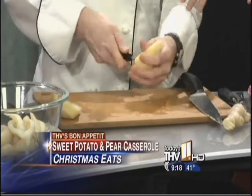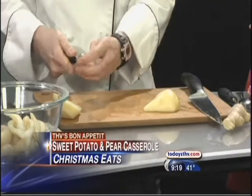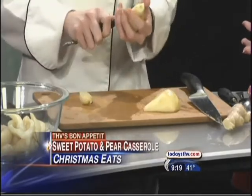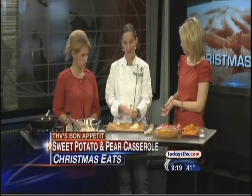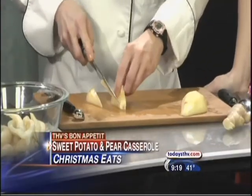Now, Cynthia, there's different types of pears. So do you need to use a certain variety? I picked the ripest pears that were in the grocery store. I like Asian pears, but they weren't very ripe, so you need to make sure they're ripe. That's one of the secrets, or buy them early. Okay. You know, I bought these yesterday. Are pears in season? Pears in season. Let's see.